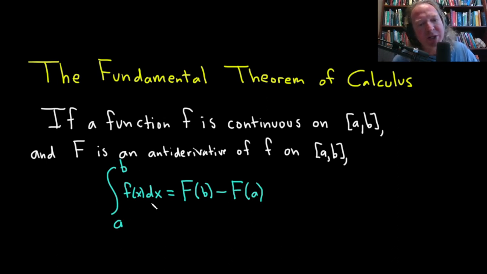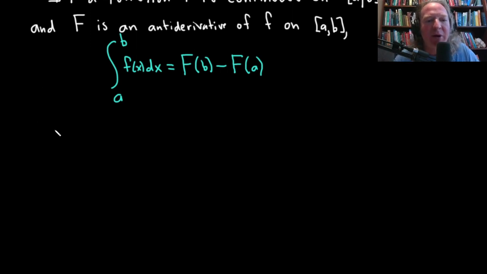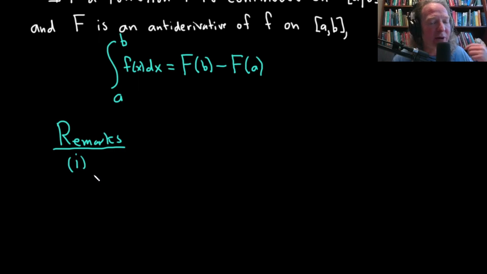So it's a really cool equation because it relates everything we were doing with definite integrals back to antiderivatives, right? So it's a big, big step, and it makes the computations so much easier. A couple remarks need to be mentioned here. Perhaps the most important remark is that you don't need to write the constant of integration anymore. Whenever you're doing definite integrals, you don't need to add C.